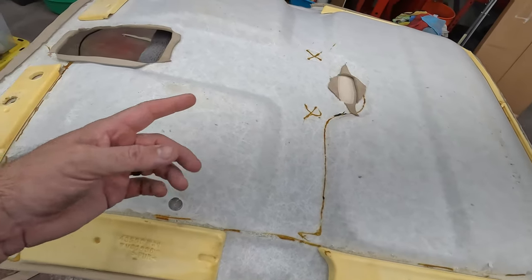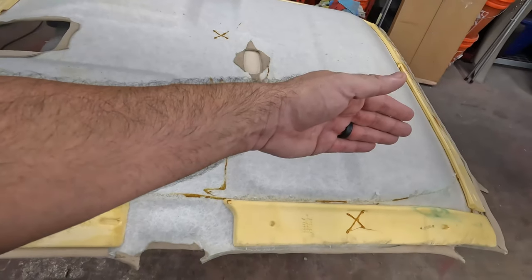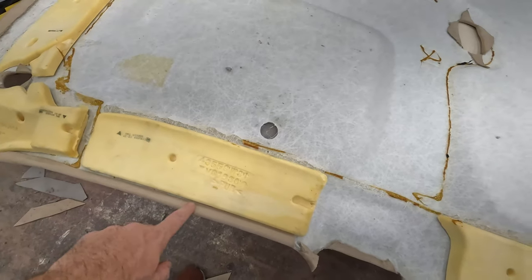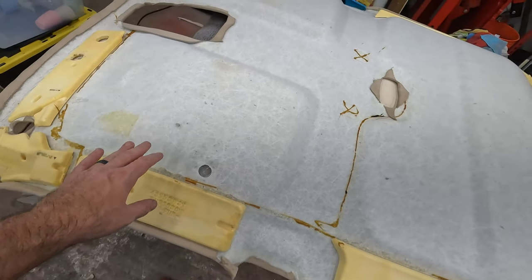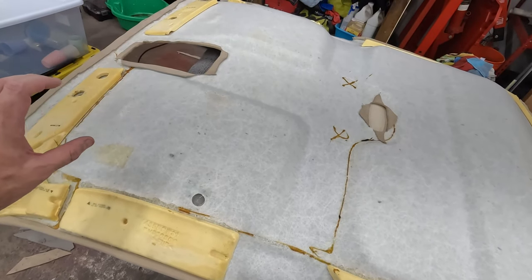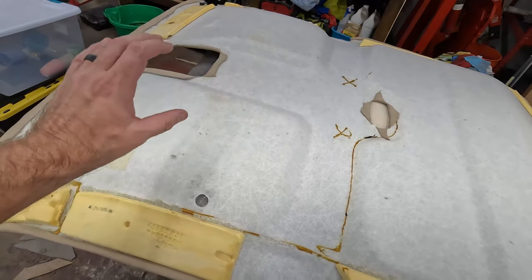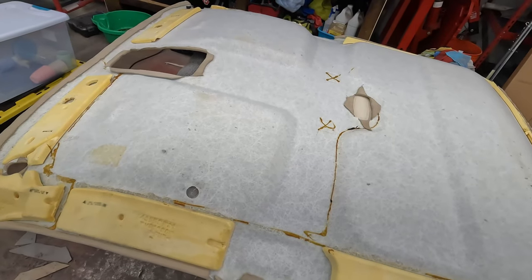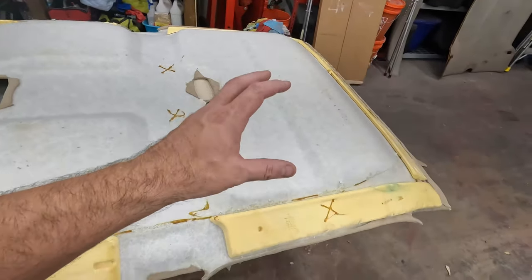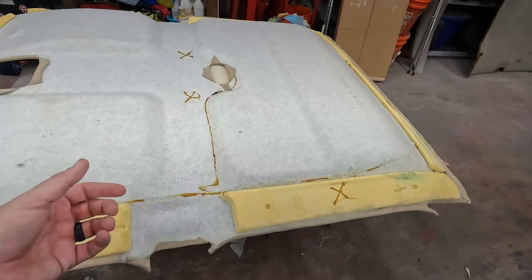You just be careful with the very front and the very back and around these nice smooth, straight edges, because those don't have any trim on them in this truck. Some cars will have an upper trim piece along the door, and you don't have to be quite as careful around there because that trim piece will hide your mess ups. These trucks don't have quite as much trim around the top, so you have to be a little more particular.